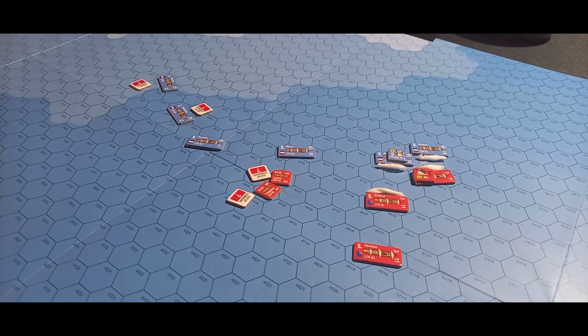Ship of the line third rate at the range of 1 to 3. It's 8. Okay, everything good. And Audacity +1, it's a 9. And it's 3 +1 for the carronades. So it's a 10.